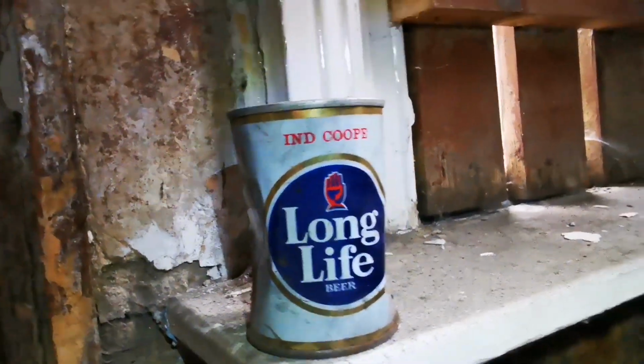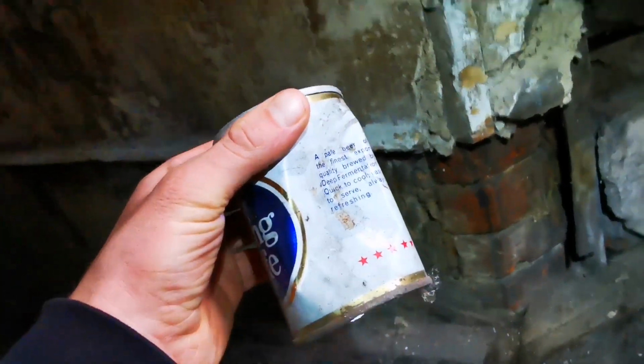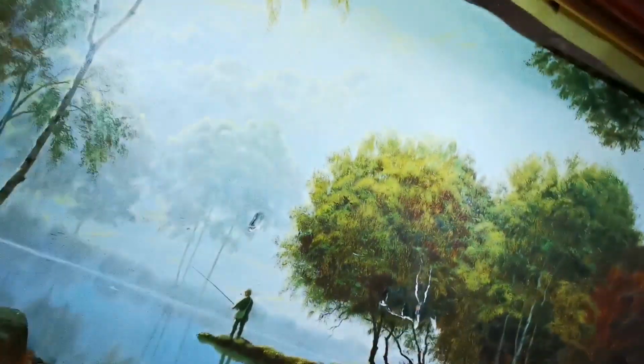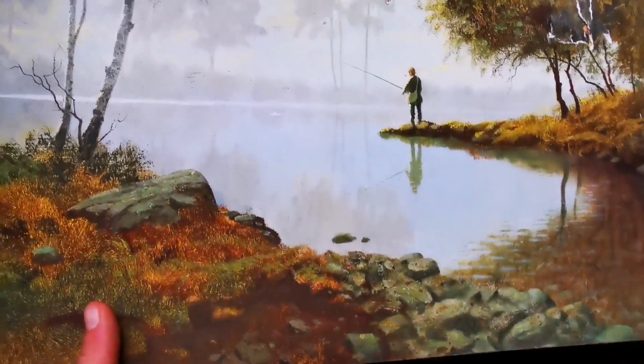Look at that, guys. That's old. That's mint. That's gotta be old, that. Find out on the internet about that. There's the second set of stairs. The hands are freezing. Oh, another painting. Someone's obviously damaged that one. Oh, nice. Look at that. Old fishing painting. Someone's damaged it. Look at it. That's a mint painting, that.